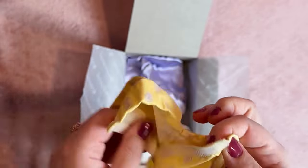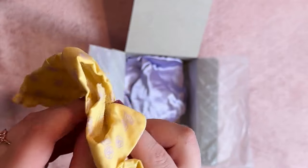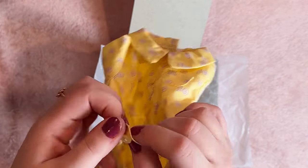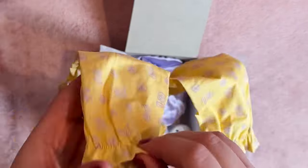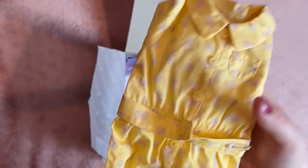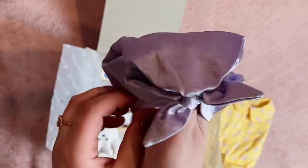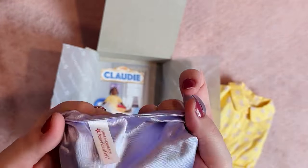I'm not a huge fan of the fabric — it's not the best material I've ever seen, but it is cute. It's kind of like regular old cotton without stretch. This button doesn't seem to open even though it looks like it's going to, but I don't think you need it to open so it's fine. The legs have a little elastic at the bottom, which is a nice cute detail. My favorite part is of course the bonnet.